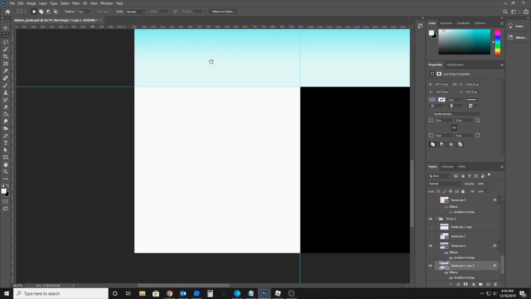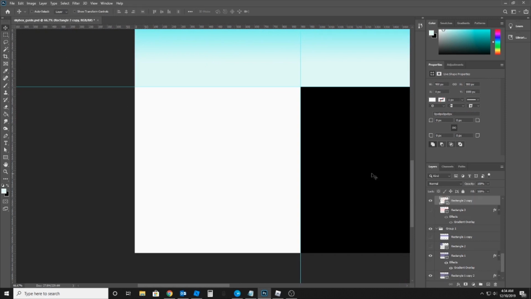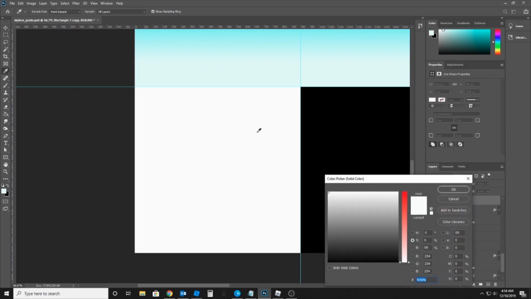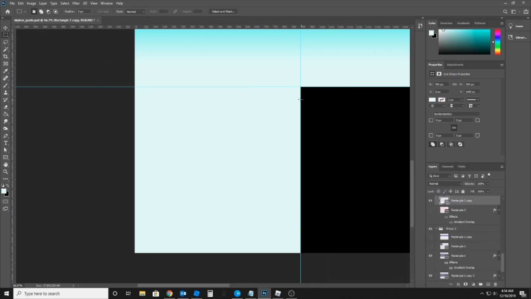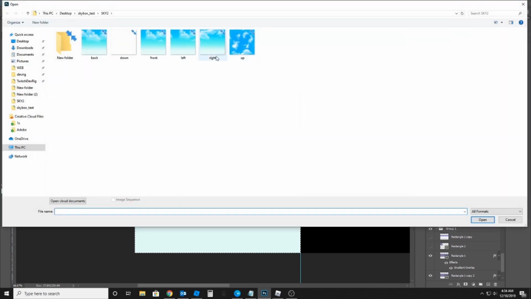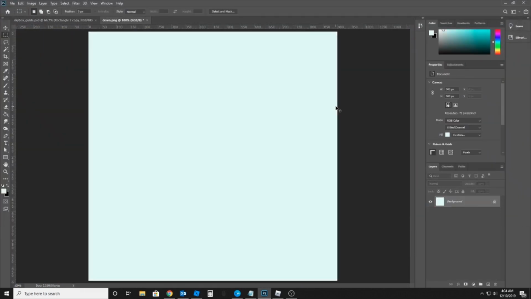See, the bottom's too white. So what you want to do is, I don't really do textures on the bottom because you don't really see them. So we're just going to sample that so it lines up perfectly. So if you did look down, it looks good. You can do cities, you can do all kinds of stuff. Especially if you have a game with a lot of heights, you can put a little town at the bottom or something, or maybe water. You can do a water plane. Water textures, pretty cool. So that's down, save.